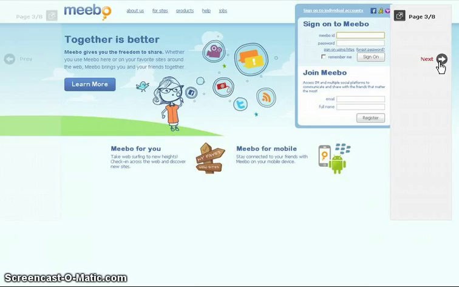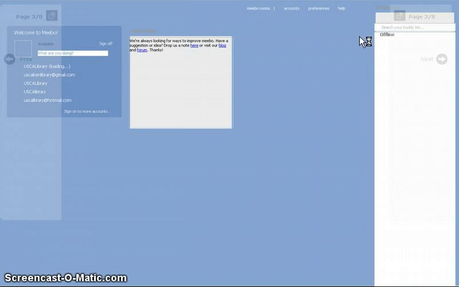This is a free service, and it also is something that I use to offer a virtual reference service here at my library. And what's useful about it is that you can create widgets so that people who want to ask questions don't have to create various accounts or download software in order to chat. So I'm going to open up my school's account so you can see the back end of Meebo.